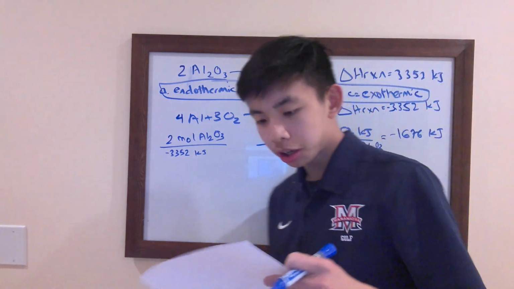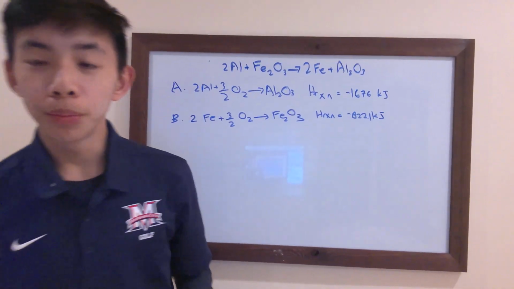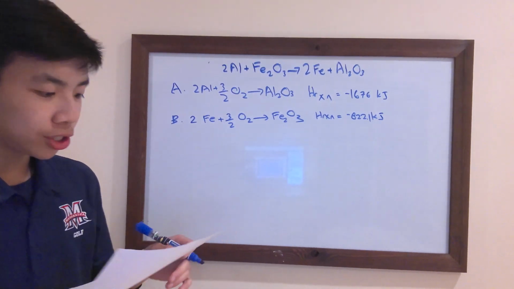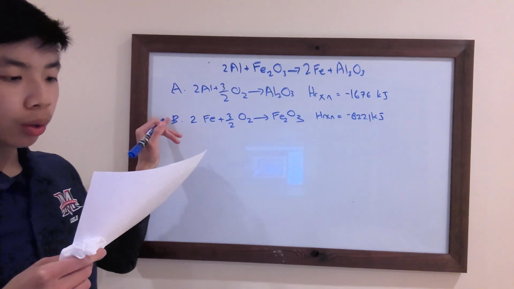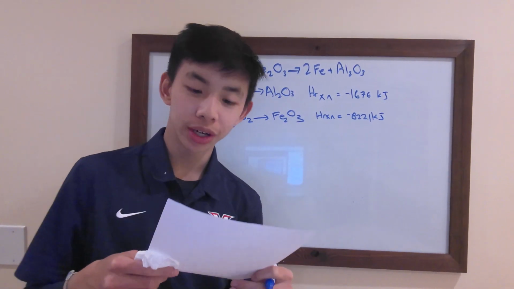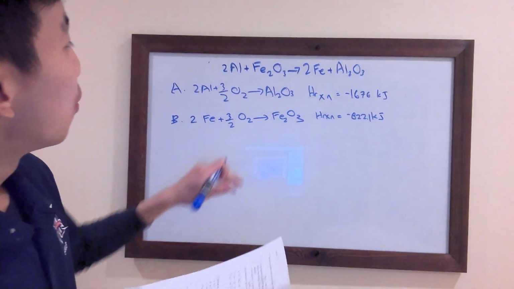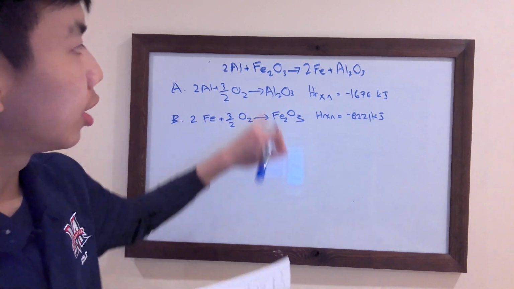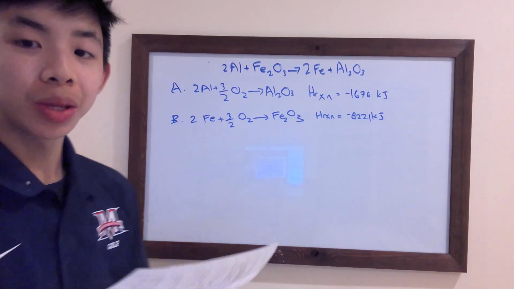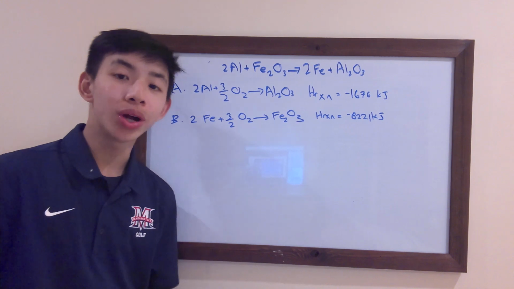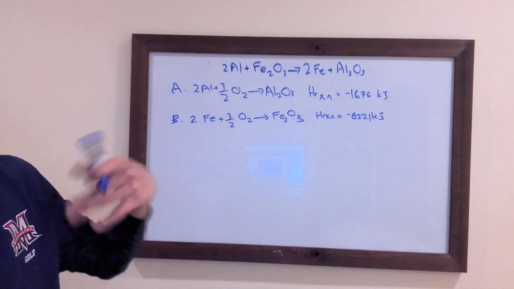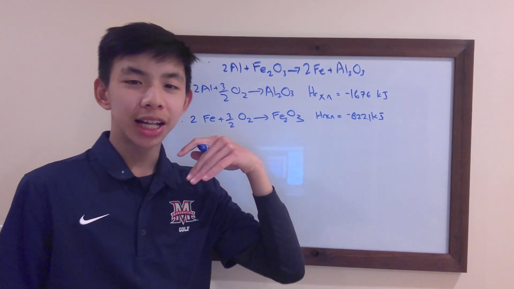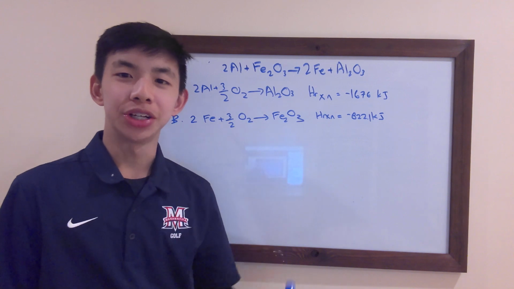Alright, and now on to 2. Using reactions A and B below, what is the heat of reaction for the following reaction? We need to get this, and we have these 2, so we need to manipulate A and B to get it. The way to approach this problem is to look at what's not needed. There's no exact step-by-step process for this type of problem. It's just continuous repetition, and you'll just know it.